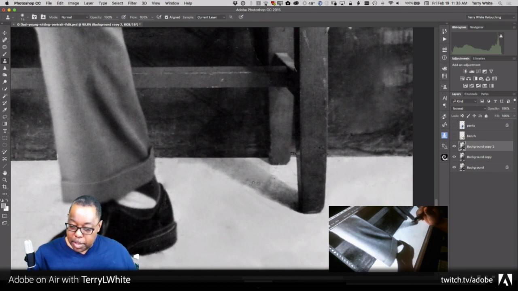And part of the problem is there's damage in the shadow itself. Residue from tape, probably.